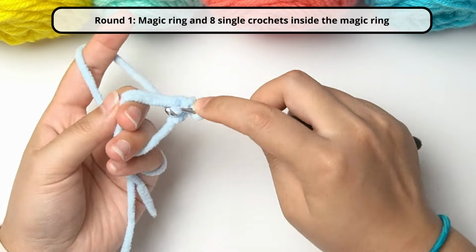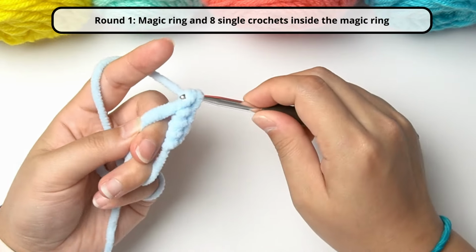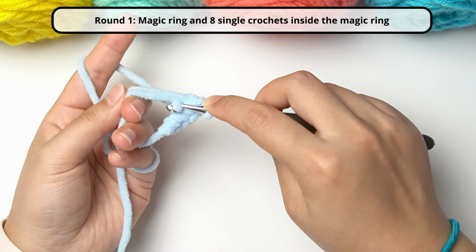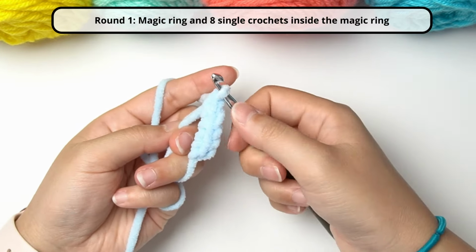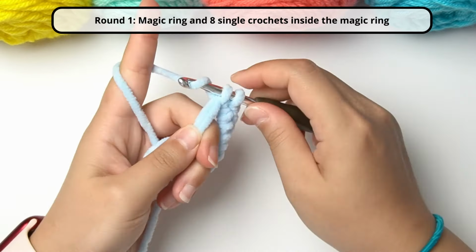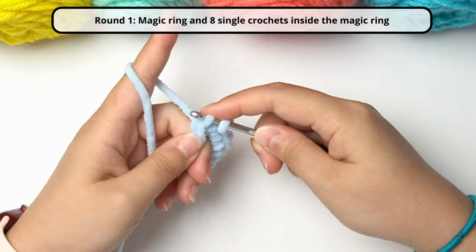So again, this is my 3rd single crochet, and then my 4th. So inserting the hook, grabbing the yarn, pull the yarn through both loops. So I have 1, 2, 3, 4, and 5. Do my 6th, 7, and the 8th single crochet.